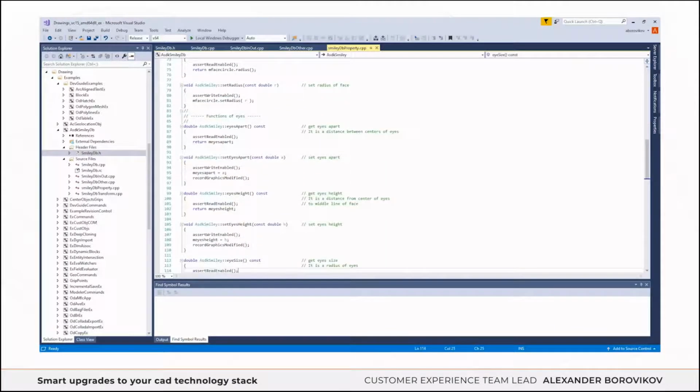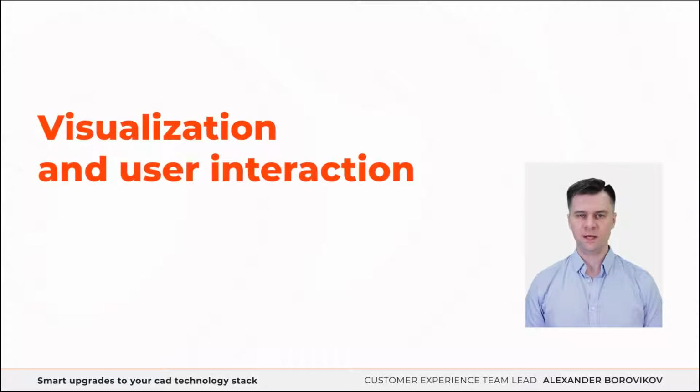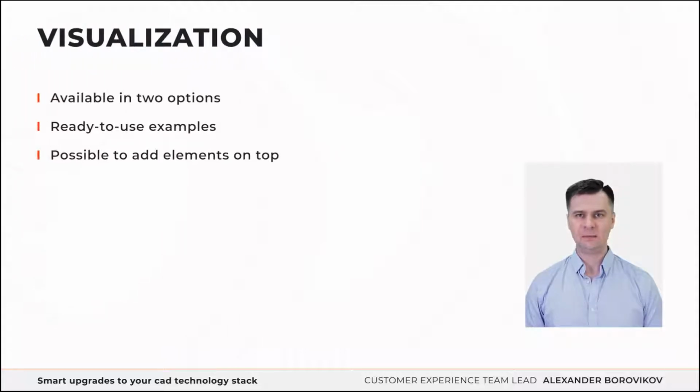The example is available in the Drawings folder, in the Drawings Solution, in the Examples folder. So you can refer to it and use it as a base for your custom entities. Visualization of the data is not obligatory, though it is quite a popular feature. Visualization is available in two options: as a native visualization for the ODDB database and as a multi-format visualization.